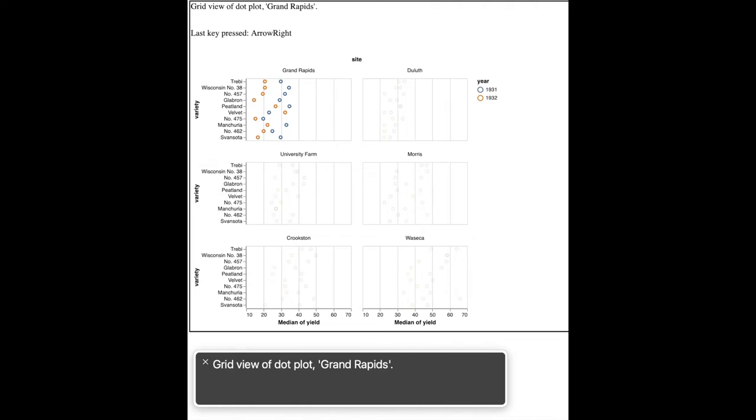But let's just go back to our x-axis, for example. Legend titled year, x-axis titled median yield for a linear scale with values from 10 to 70, Grand Rapids. Okay, so this is the median yield of barley yields, and we'll have some values in here. So I'm pressing the down arrow to go into the fourth level in the tree. Range 10, 20, 6 data values in the interval, Grand Rapids. Okay, so it tells me that the range here for this interval is between 10 and 20, and I have 6 data values in it.